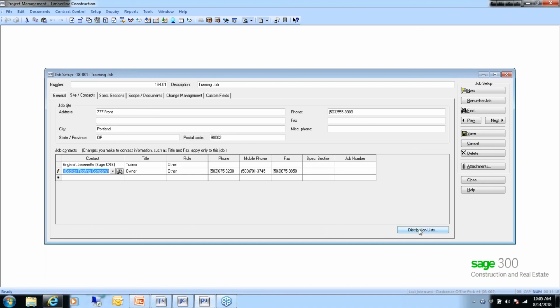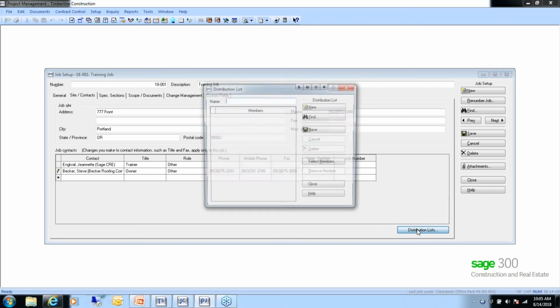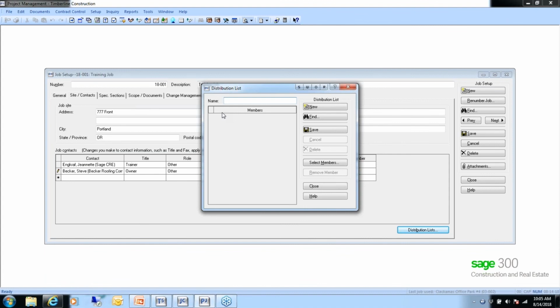And the reason for that is that instead of having to scroll through your entire address book every time we go to do a document, we can get this short list to come up, and we can pick from there. So let me grab somebody else here, and we'll put Steve in there as well.